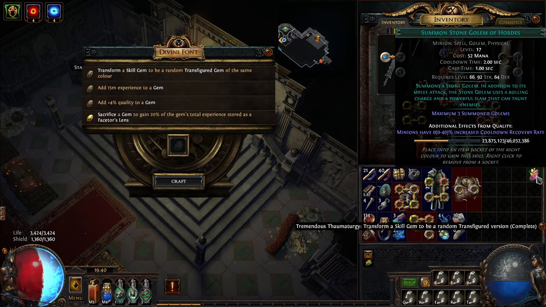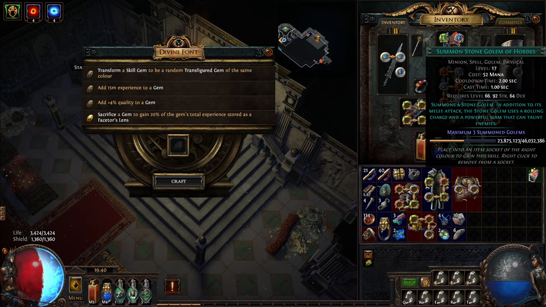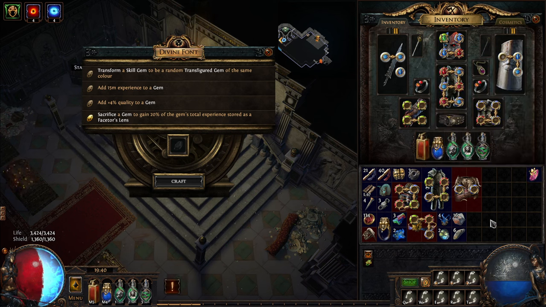Let's see. Stone golem of hordes is 8 or 9 chaos. Yeah, that was definitely worth it. I was hoping for the safeguarding one, but that's fine. Sacrifice a gem to gain 20% of the gem's total experience stored. Make a random transfigured gem. Add experience.